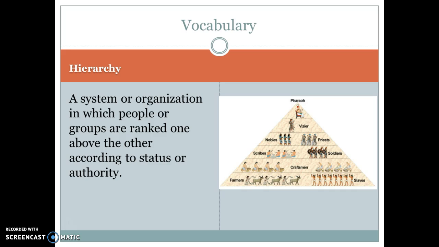On the top, they're very powerful. Like the Pharaoh, who's basically seen as a king. Yes, a king of God, more than a king of God. And all the way down at the bottom, we have our farmers and slaves, who are the very lowest and have very few rights. And this is our hierarchy. So hierarchy is pretty much ranking people from top to bottom based on importance in society, having different classes.